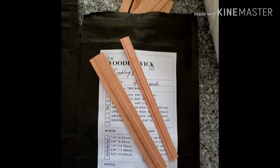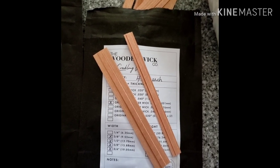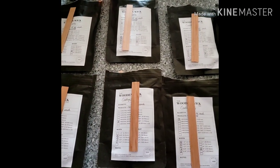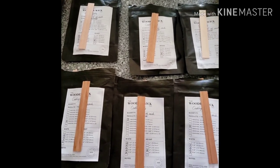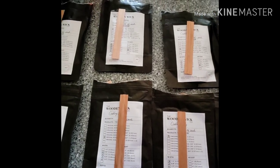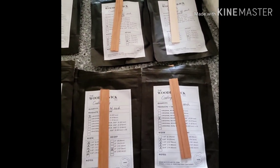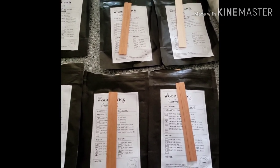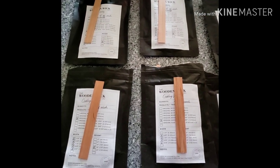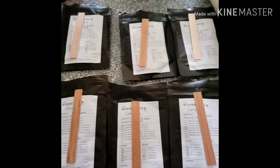I was right — they have different widths, four different widths in one pack. So what I have done is I've picked out the same width of each wick and they are all five inches long. I think these will work good and I'm going to have to trim them a little bit for an eight ounce candle. This is kind of like a little experiment to see which wick is going to work. I'm going to be using all these candles myself just to experiment, because if this works out, I'm thinking about selling candles.